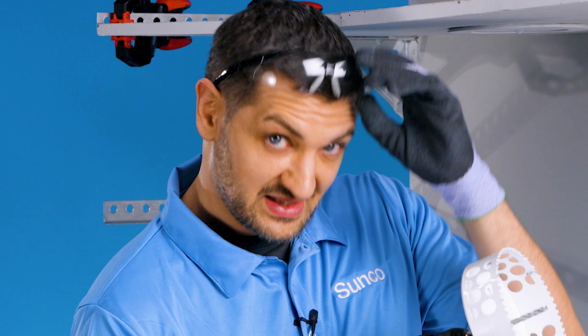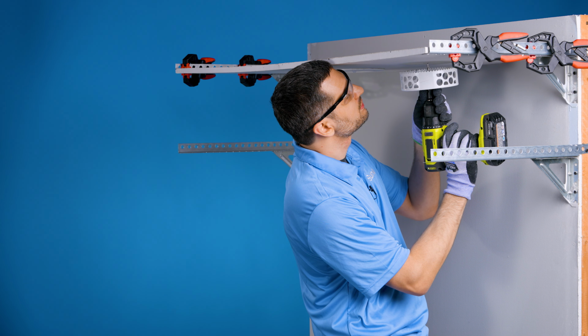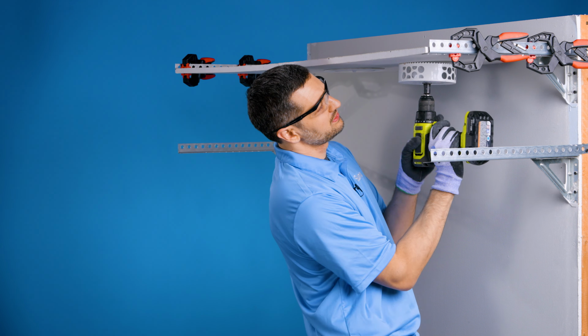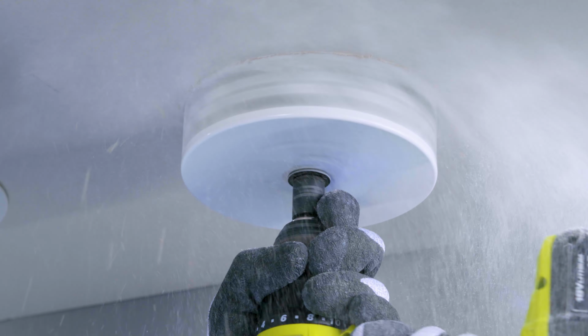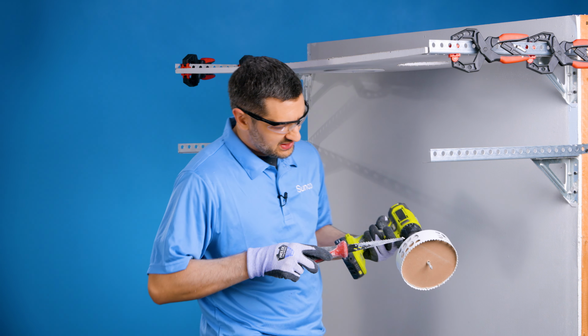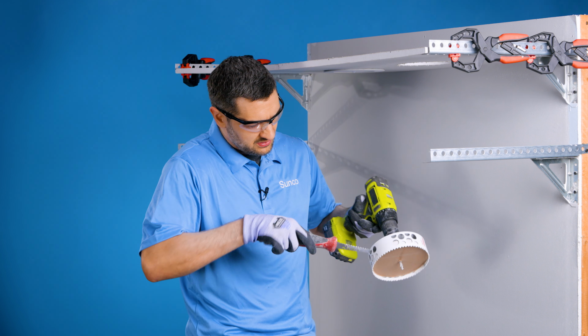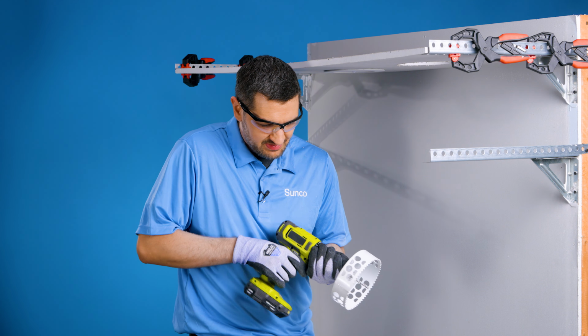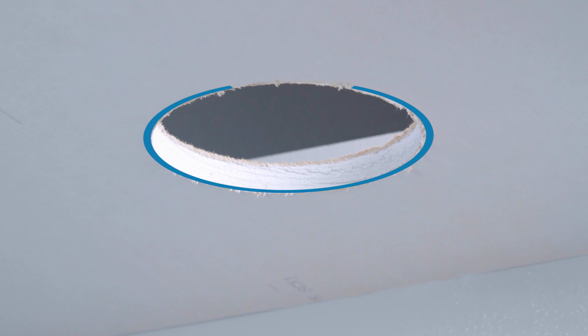All right, put on my safety glasses, line this up. Okay, so now we're going. There you go. Sometimes you get the drywall stuck in here, you grab a screwdriver, push this out, or you could even, see that, how it kicks back and it drops out. All right, we got our hole from our hole saw.